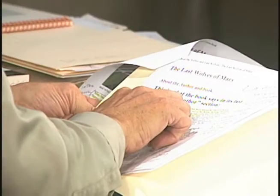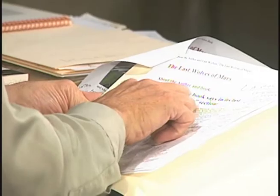And then this is what the author said about it. As in the childhood of countless other boys and girls, one of Clark's earliest memories is standing on the roof of his house, holding his arms up, hoping desperately a flying saucer would come and take him away. The book was born out of a dream from that time. And there are a couple of reviews that we got that I'd like to read.